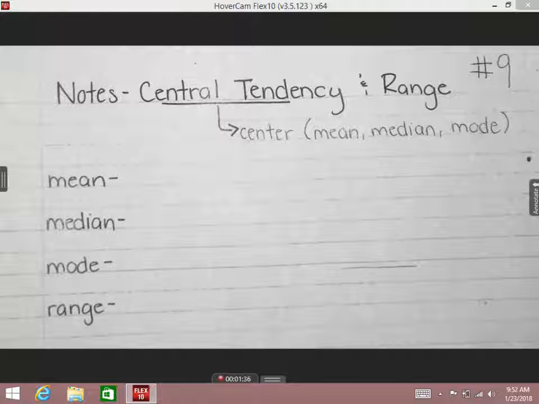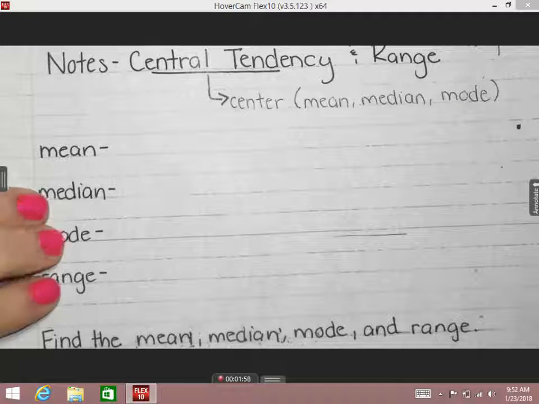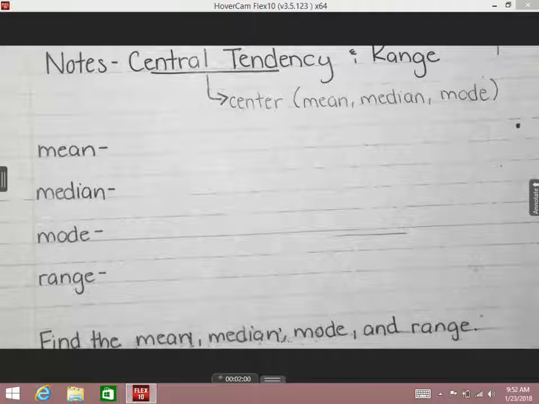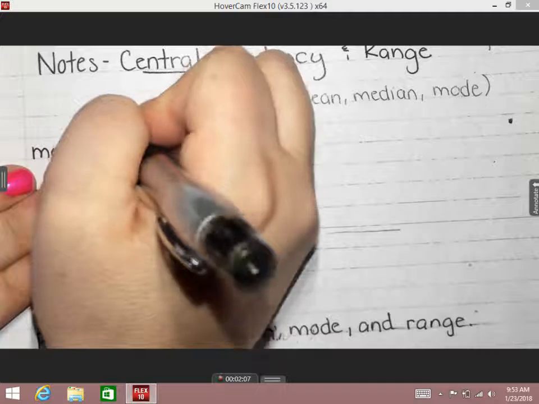So we're going to start out with just talking about what the mean is. Now, we talked last week about the mean and how it is actually just finding the average amount, all right? We know that the average is center because average is like, it's not good, it's not bad, it's just in the middle, right? And when we find the mean, what's our method for finding the mean? Does anyone remember from last week? Brian? Average. It is the average, but how do I find that actual average? How do I do the computation? Caleb? You add, then you multiply, then you divide.